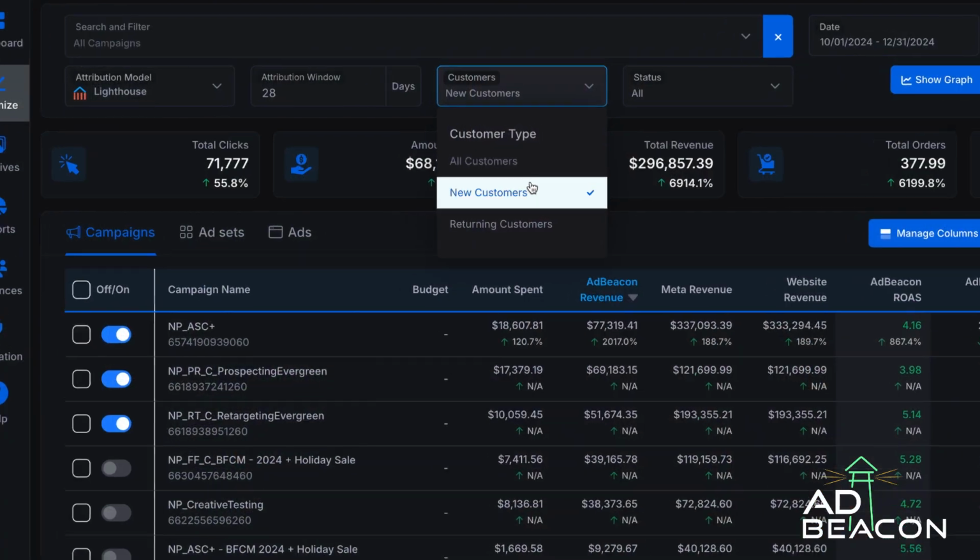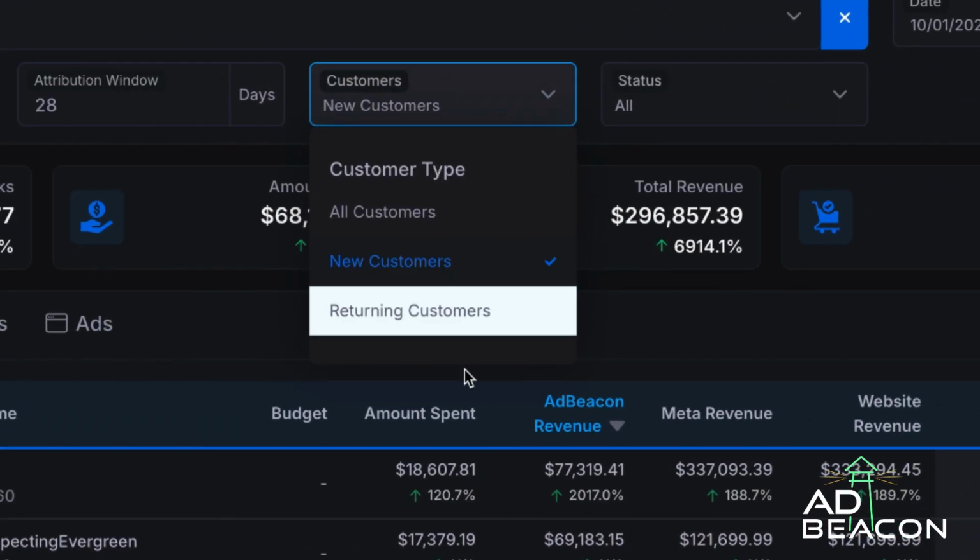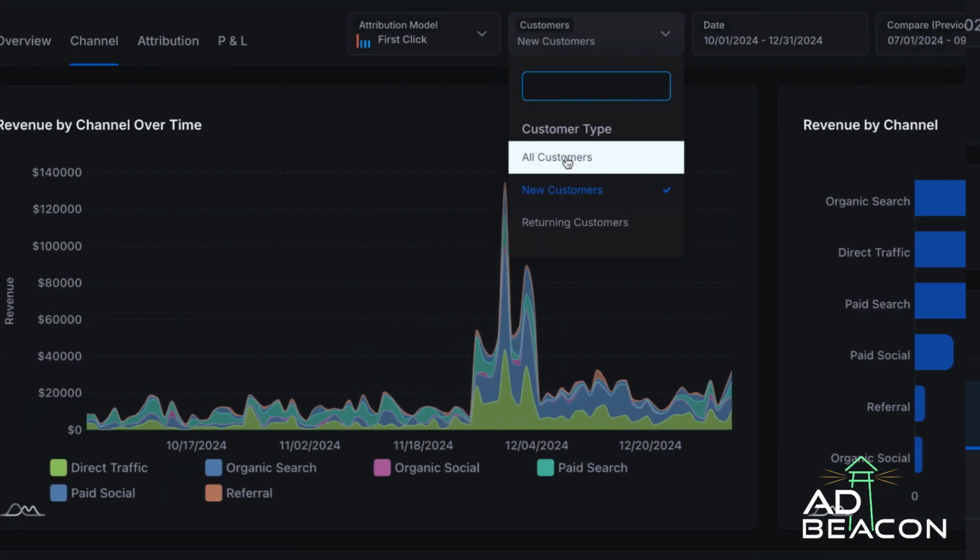AdBeacon reduces your cost per acquisition, and this is phase 2. It's a little bit more advanced. The first step is, of course, attaching our UTMs and making sure we're tracking accurately, but this is what it uncovers. It lets us know exactly what products people are buying from your ads. It also allows us to see if there are new customers or returning customers coming from your ads, down to the channel level.